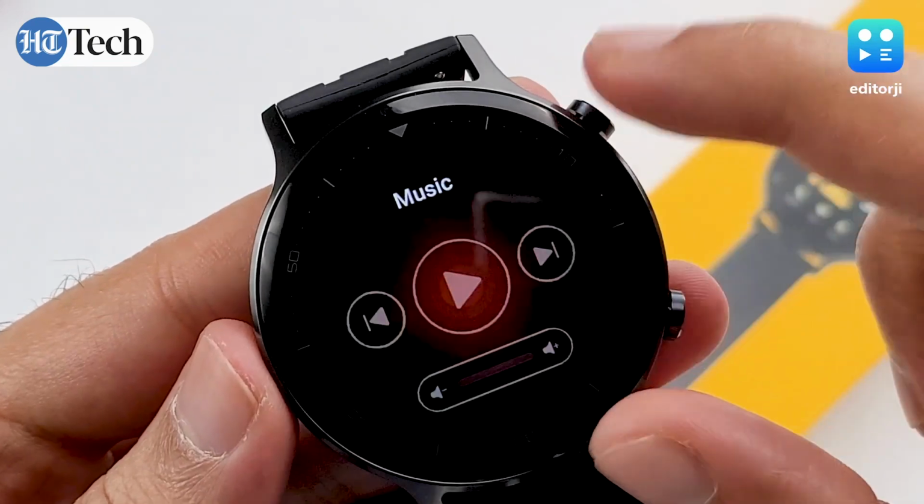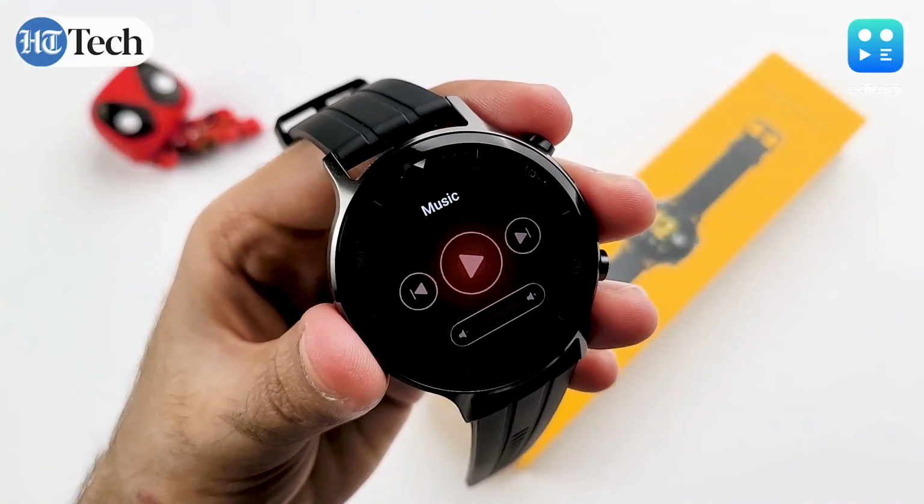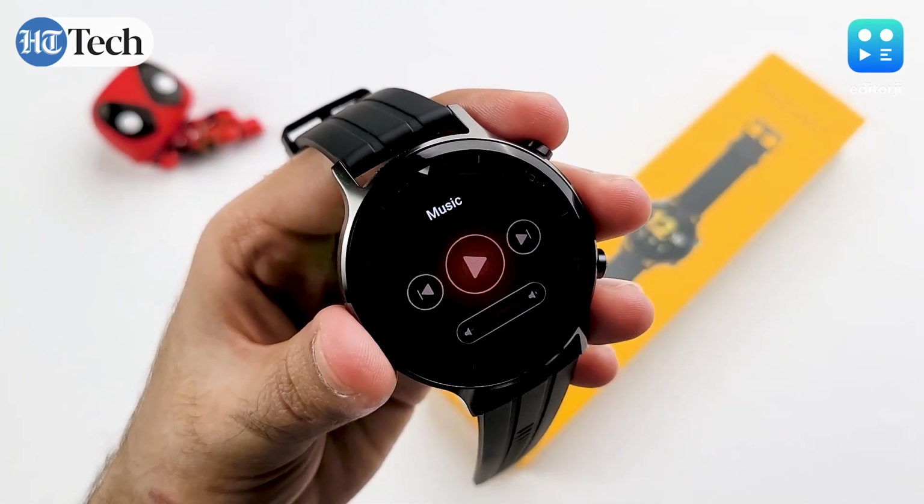Now let's take a look at the music app. Now again, this doesn't really have any onboard storage, so all this will do is give you music controls for whenever you play music via your connected smartphone.